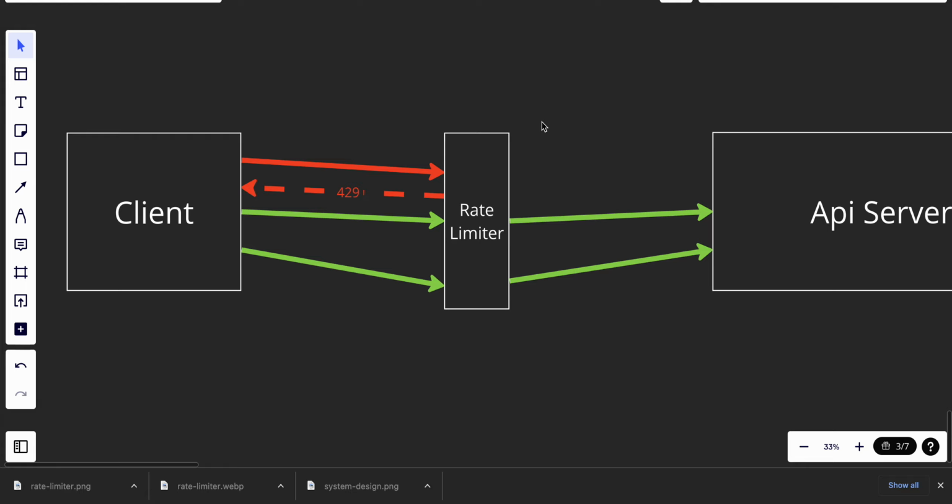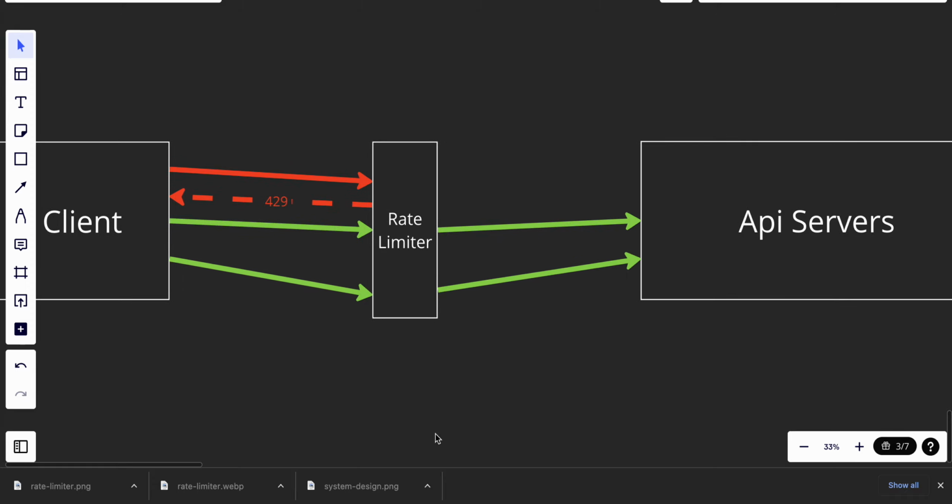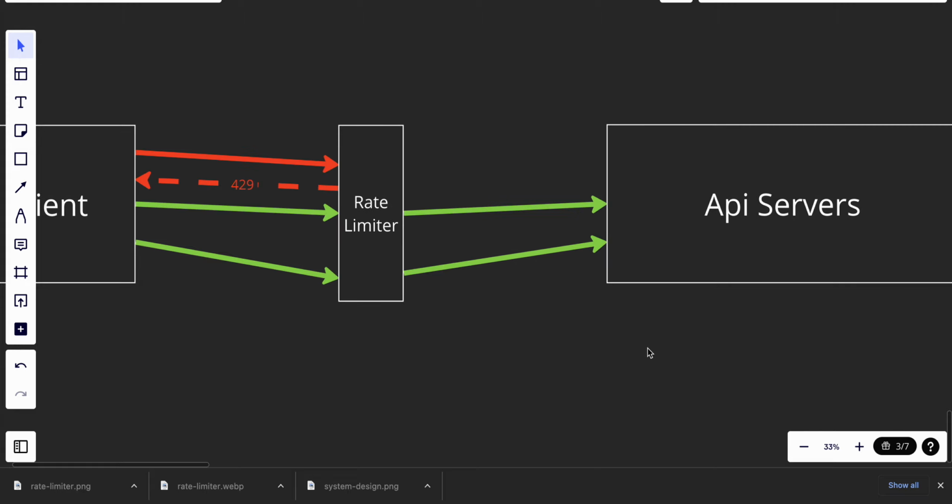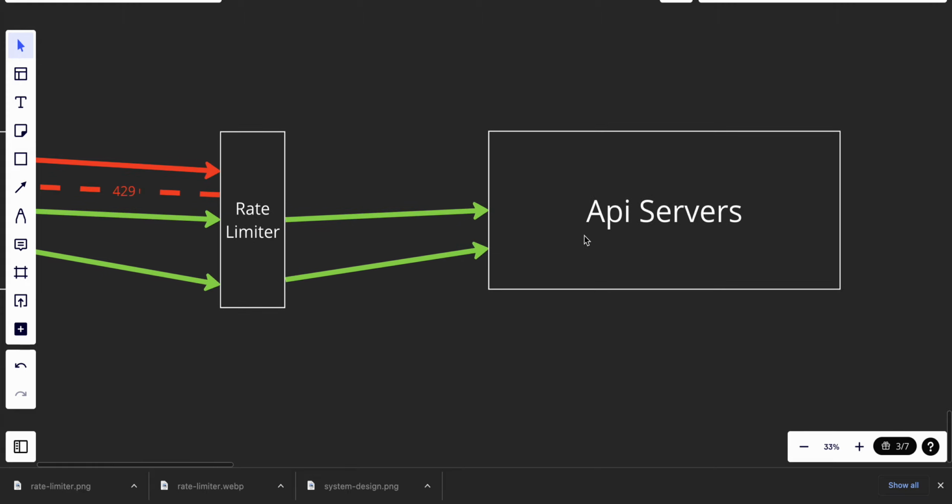But there is something important while designing the rate limiter. We should ask ourselves some questions. Where should the rate limiter be implemented: on the server side, or in the API gateway? In here, this is the API we implemented as a microservices architecture with the API gateway, or should we put it here on the server side? And I would say that it depends.